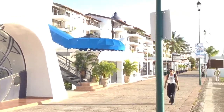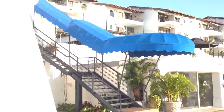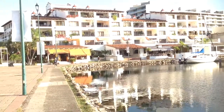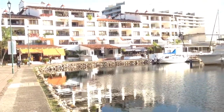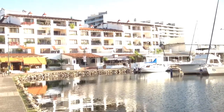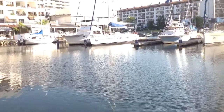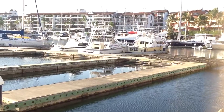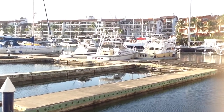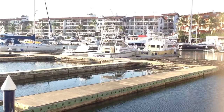Puerto Vallarta never really recovered from 2008. They're just now starting to see listings sell within weeks or months instead of being on the market for over a year. These are Marina Sol — nice views of the harbor. Behind Marina Sol is Nima Bay condominiums, and Marina Del Rey condos over there, with shops and restaurants behind them. The marina is where you find lots of fishing charters — boats like these rent for $500 to $700 depending on whether you want a six, eight, or ten hour day. I went out for ten hours the other day and caught four sailfish with a friend of mine.